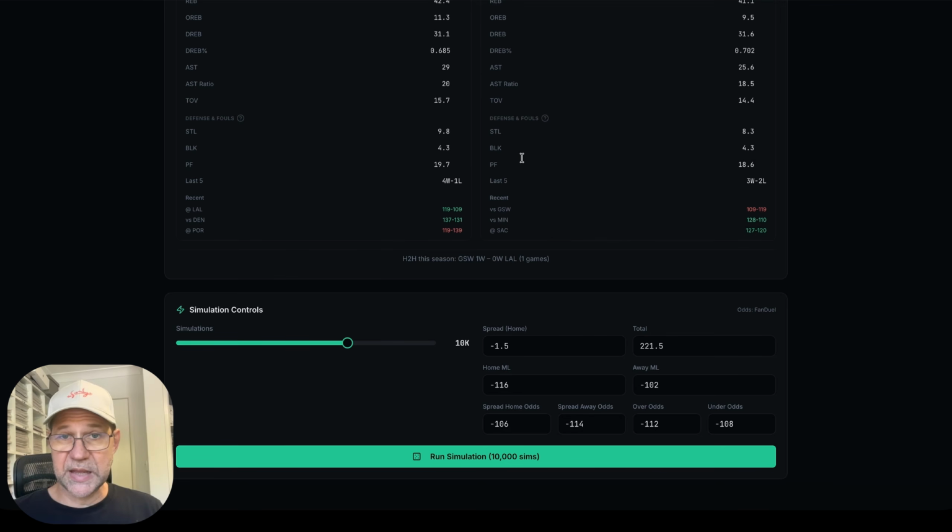Ultimately, it's the same as any betting model that anyone does. Garbage in, garbage out. The better data that you have going into your model, the better data you're going to get coming out, and the better numbers and the better models you're going to be able to build out of this. Now, this is just one way to build this Monte Carlo model. There's a million ways to do it and a million ways to add data into it. This is one way that we've done it here.